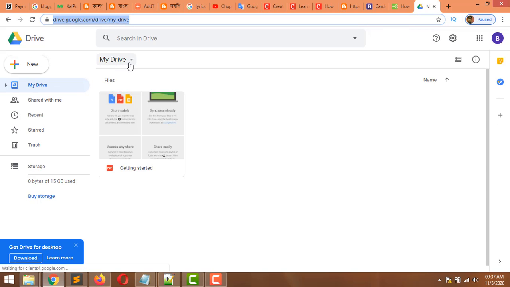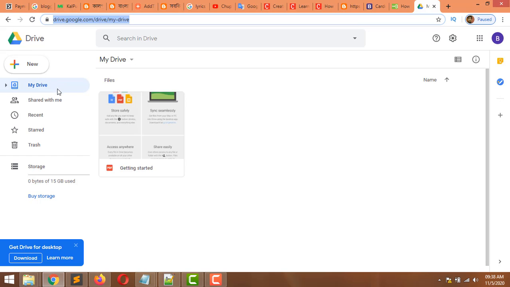Whatever files and folders you create are all saved in this drive, my drive. Also you can search any file or folder within this box, searching drive.